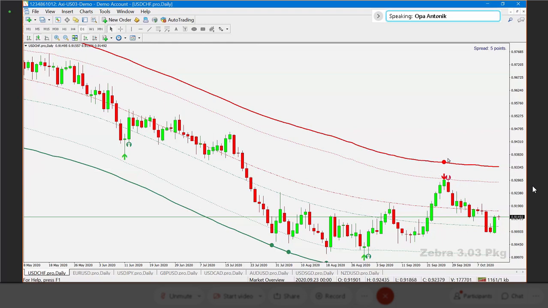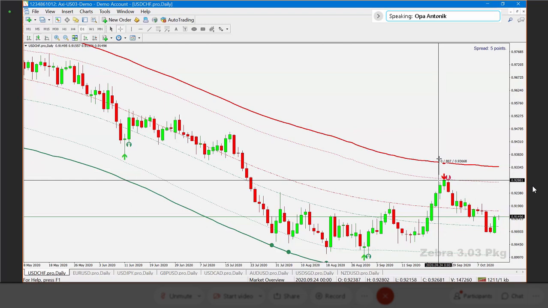Remember, when I have the combination of the dot with the alert, or a dot followed by an alert on a daily chart, I can just jump right into that trade at the end of the day. And I'll set my stop just above the channel dot, right up there. And I'll go to 1-to-1. So let's take a look here. What was 1-to-1 on the daily here? That was 80 pips.